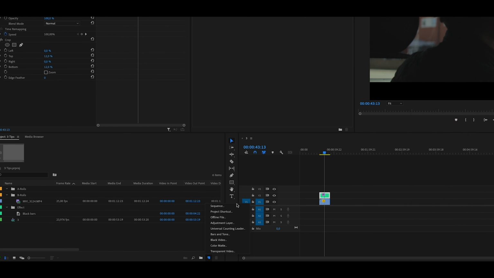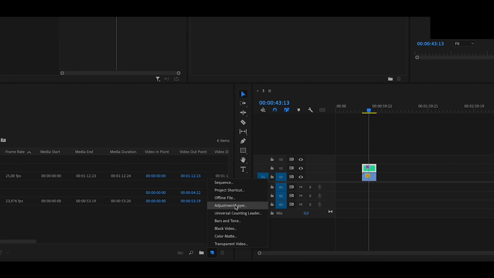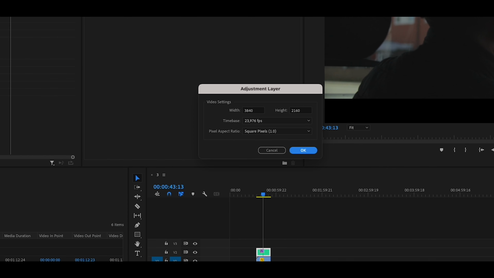So the vignette effect is something that I recently started to use more. We can describe it as a shadow in the corners around the video or picture. It helps you to put more focus on the subject. So let me show you how to do it. You can use the same adjustment layer or you can create a new one. So just for this one I'm going to create a new one.